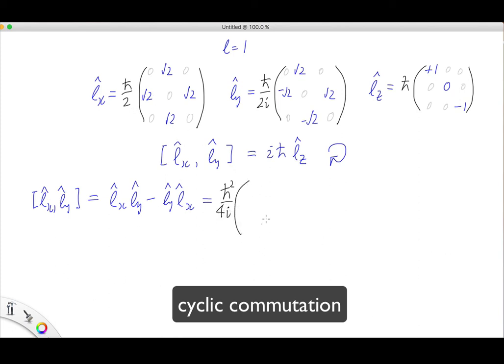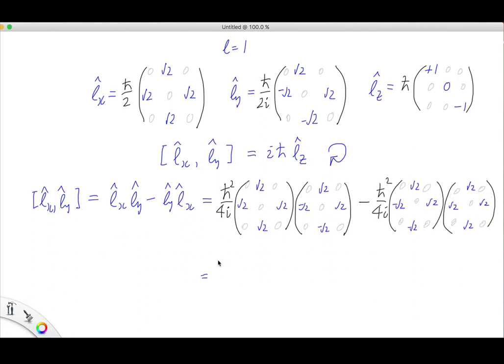And now we have a product of the two matrices. And we have to perform some matrix multiplications now. So here we multiply two matrices together and we should get a third matrix. And the way this works is the top left element of this new matrix is going to be given by multiplying the top row of that matrix by the left column of that matrix, in which we multiply the elements pairwise and add the result together. So that element in the top left is given by 0 times 0 plus root 2 times minus root 2 plus another 0 times 0. So the result there is minus 2.